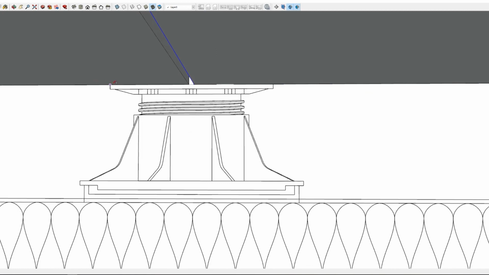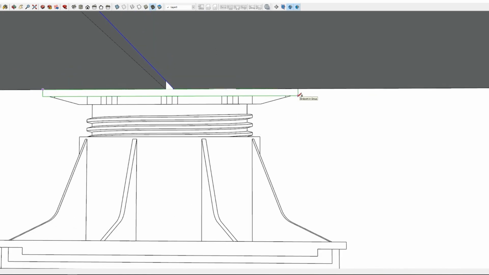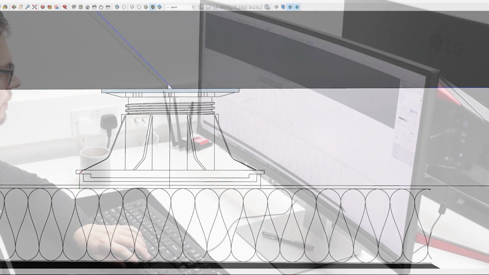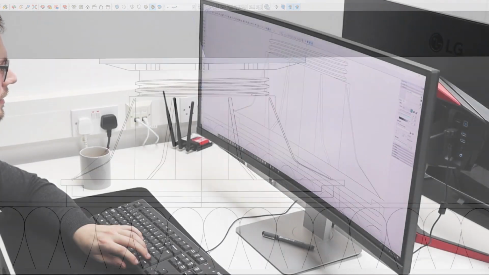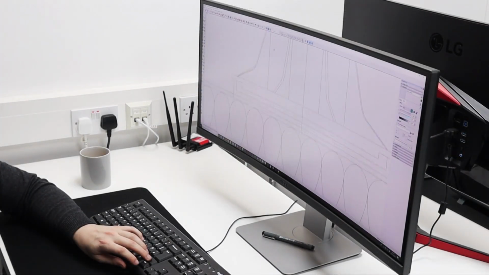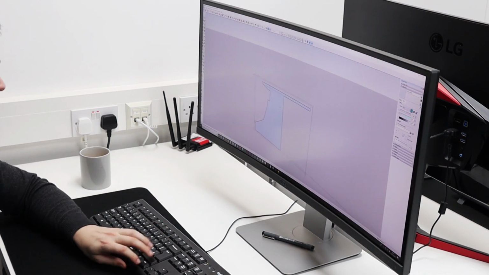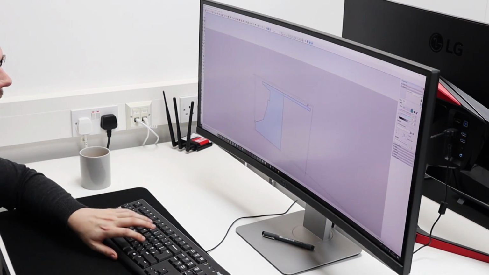And then for the pedestal, I'll do a little bit of, follow me, I think. So just traced a half.